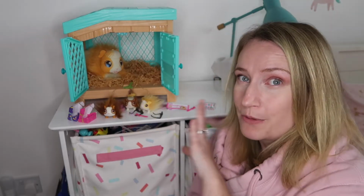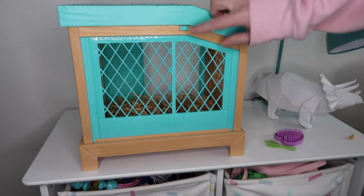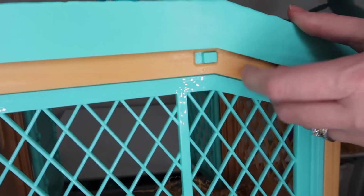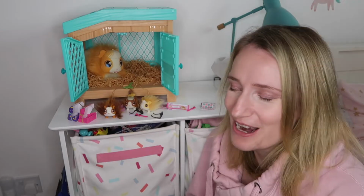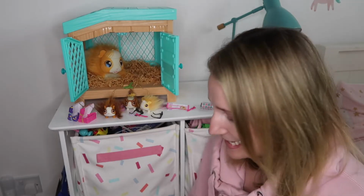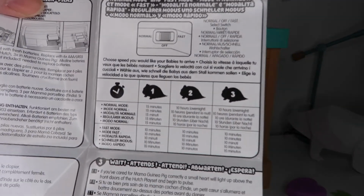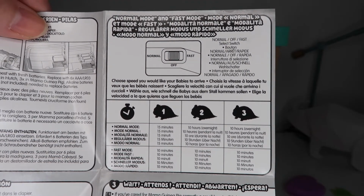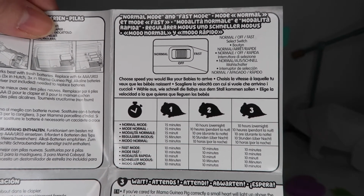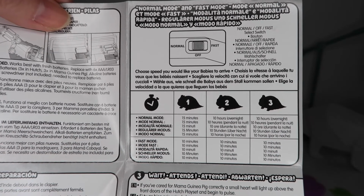Now, when your child opens up this toy, they can either choose to play with it on normal mode or on fast mode. We have never played with it on normal mode. The kids have no patience for it. What it basically means is that with normal mode, you are looking at waiting 15 minutes for the first baby to be born once you've cared for the mother guinea pig, fed her, petted her enough for her to be ready to give birth. You're waiting 10 hours for the second and 10 hours for the third.